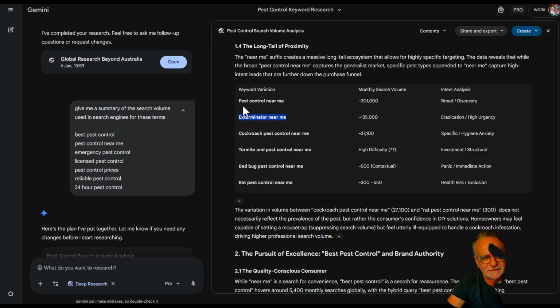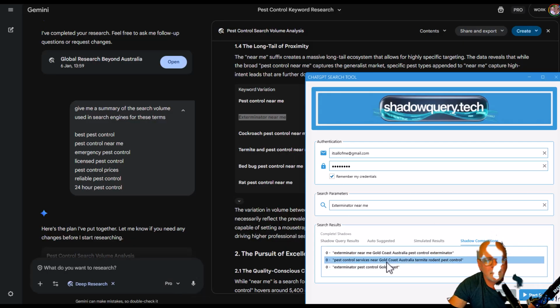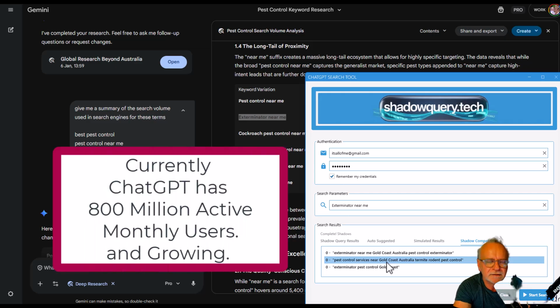And then we use shadow query software to find out the terms that ChatGPT uses to search the web to provide information about that search term. And you get this, which is insane, particularly when you know how to create highly optimized pages that will recommend your business above others in a manner that makes sense to ChatGPT in particular. And we will go over that in the next video.